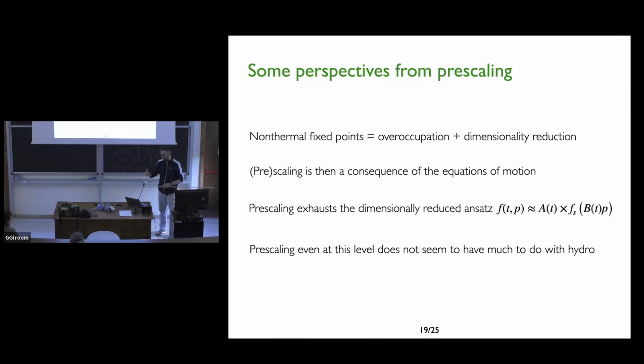Weak coupling is needed because you can introduce perturbative corrections to your scattering dynamics that you associate with the collision kernel, and that would introduce other powers of f, right? So going to higher orders in weak coupling would not necessarily be compatible with taking the amplitude of f to be very large, because you might be picking up the next-to-leading order term, and so on and so forth. So I feel like you really need weak coupling to be able to do this. That is the statement as of now.